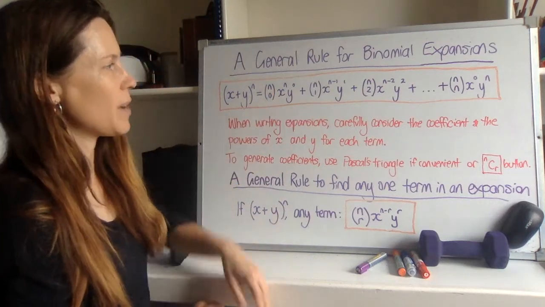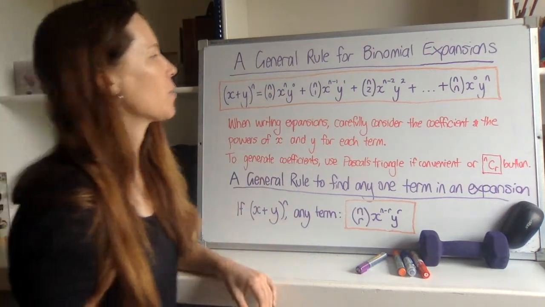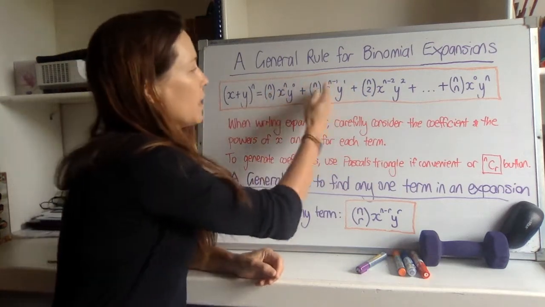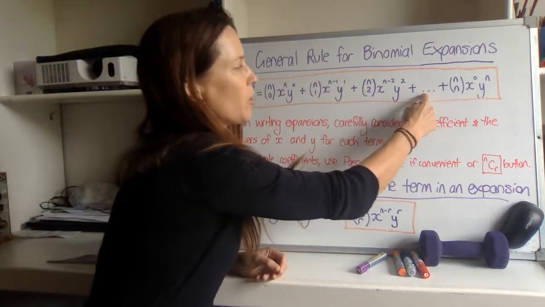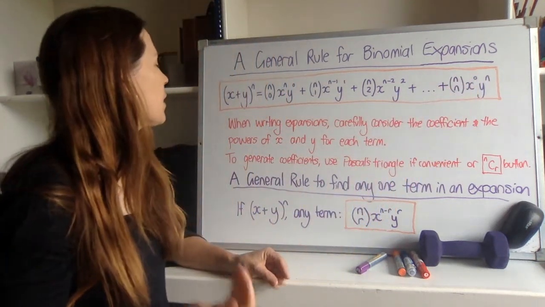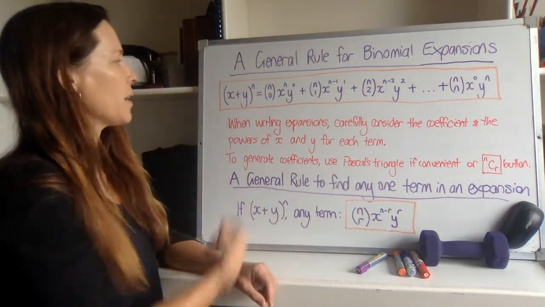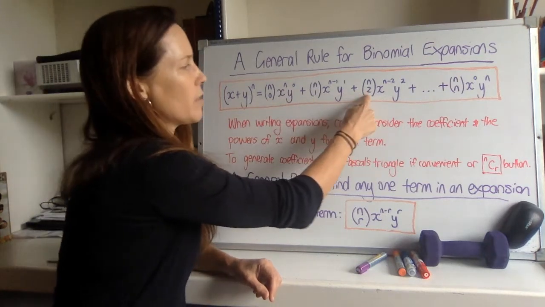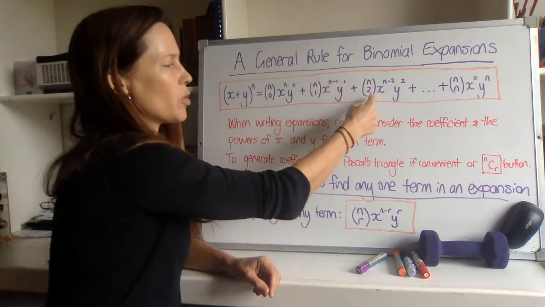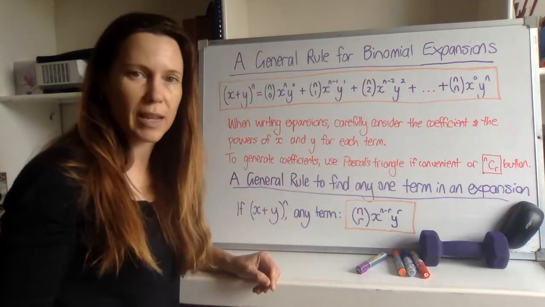So here I've just imagined that n is at least, say, 3 or 4, so that I can generate at least 3 terms here so that you can see a pattern. And then we've got ... going all the way up to what would be the last term. Now, what you'll notice is that each coefficient is nice and sequential, starting with n choose 0, n choose 1, n choose 2, all the way up to n choose n.